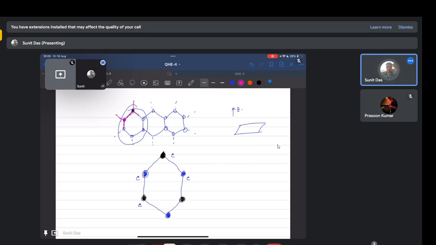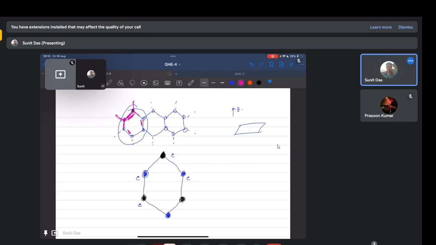So they are actually distinct in nature, although they have the same chemical composition. The chemical environment, at least, is not the same. In one case you have something like this, and in another case it is like this, and there is also an alternate double bond on the carbon atom.